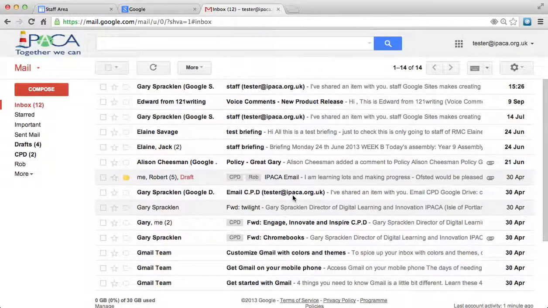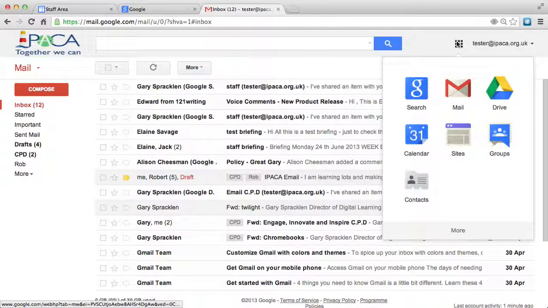We've actually logged into Mail straight away because that's the first app that we want to focus on. But there are many more Google apps available. Google Mail is not just about Google Mail, it's about all the things that are linked in intrinsically with that. Previously, you may have noticed there was a ribbon at the top of the page of your email that said calendars, drive, contacts, groups, etc. Google have changed that in the last couple of weeks, I think to streamline it a bit more, to make it more visually appealing. And they just introduced this button, which is your apps button next to your email address.